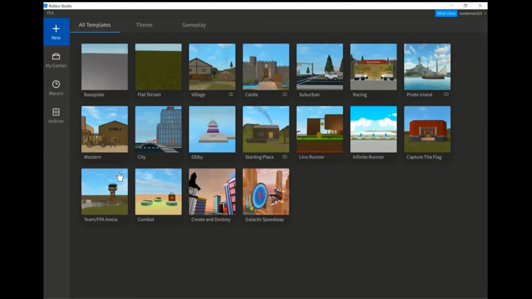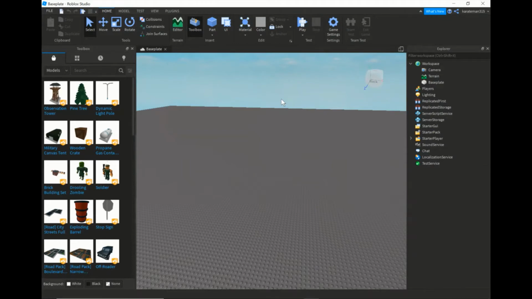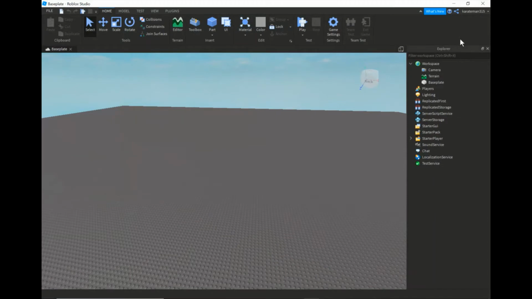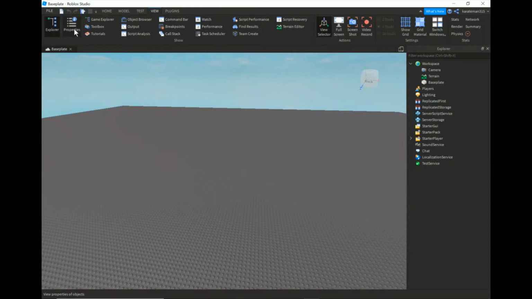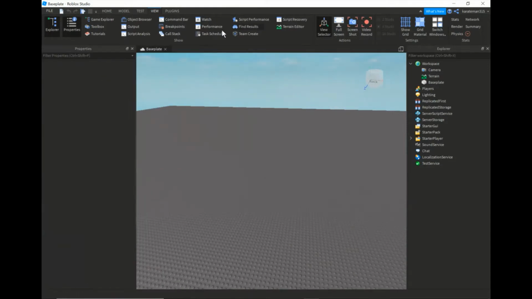So, when you open up Roblox Studio, you're going to want to select Baseplate for right now. For right now, we can close out of Toolbox. I will be explaining that in a later video. And you want to make sure you have Explorer open, and also go to View and select Properties. Now, there's a lot of other things that we'll be getting into when we talk about scripts. That will be in our more advanced videos, but for now, we can just have the game view, the Explorer, and properties.